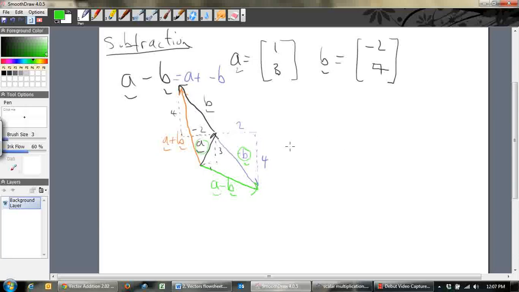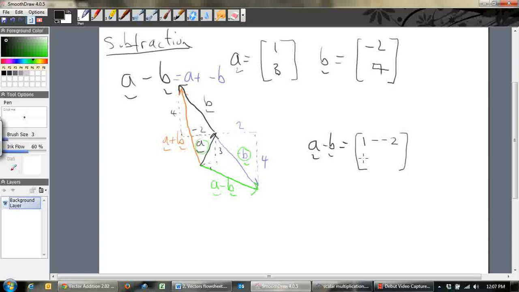And so that's the theory of it. And so what is this vector? Let's just have a careful look at this. What is A minus B equal to? So we've got A. Now what happens here? It goes across 1 and up 3. So it goes across 1, up 3, and then it goes in this direction. So we'll just do the horizontal components. It goes across 1, and then it goes across another 2. In other words, it's become positive. So 1 minus negative 2, because B was negative 2 there.